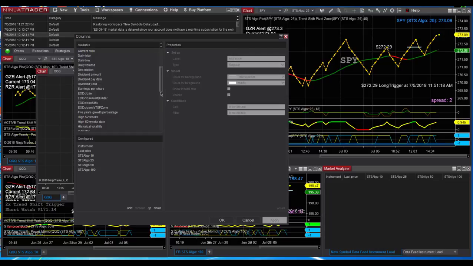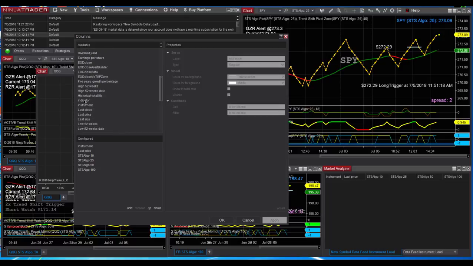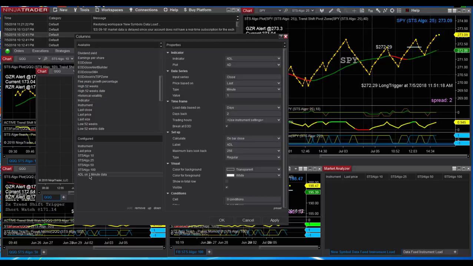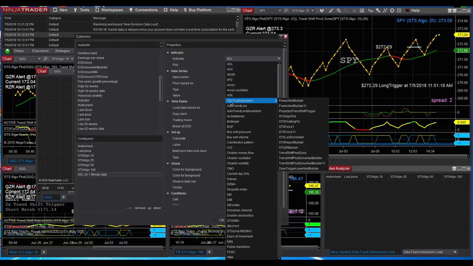So we had things custom made, because NinjaTrader, if you found something that said close, it's not going to be right. And so we've learned all the things that they don't get quite right, and we overcame them with our programmers. But we want to go down to find the other items, the folder with all the others. We want to go down to indicator, and we click add indicator. It puts it at the bottom, and then once you're doing that, you go over to the right side to select your indicator, and you will find the ATS trading system folder. And all the same alerts we saw on the charts can now be placed into the columns to create conditions for scans.